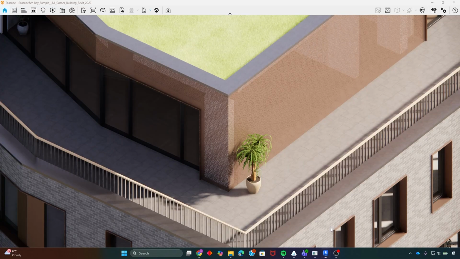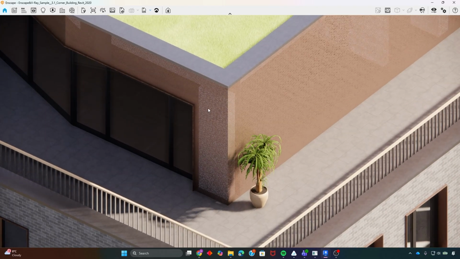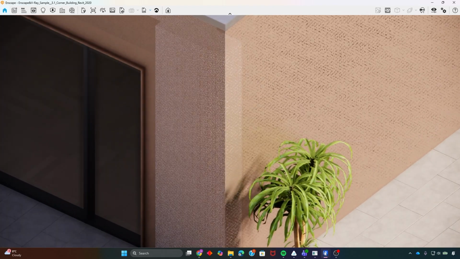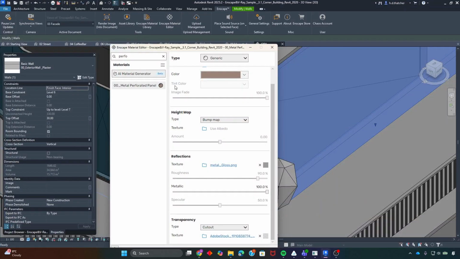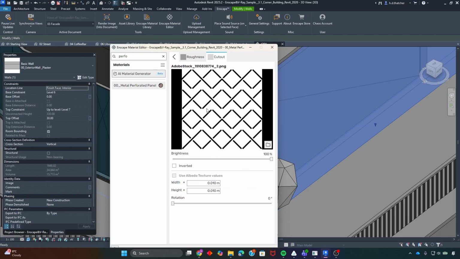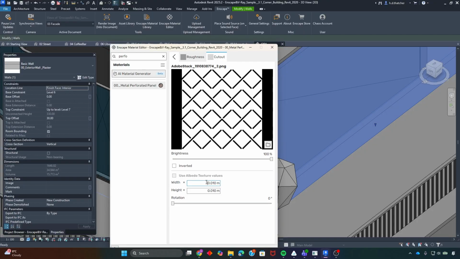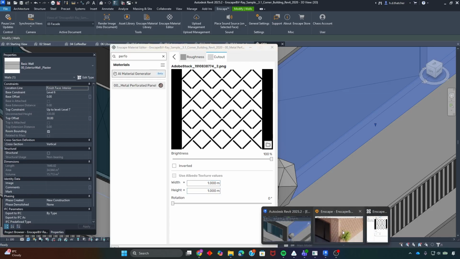Now, when we first look at this in our renderer, what you can see is it's not quite what we want, because we can't really see what's going on here, and that's because the scale's not quite right yet. So we need to come back into our material editor, and if we click on the map here, it's going to give you some more controls. So this is saying that that panel there that you can see in front of you is 1 centimeter by 1 centimeter. So obviously that scale's going to give us really tiny little cutouts. So we need to change this, so maybe it is 1 meter by 1 meter. And let's see what that does.